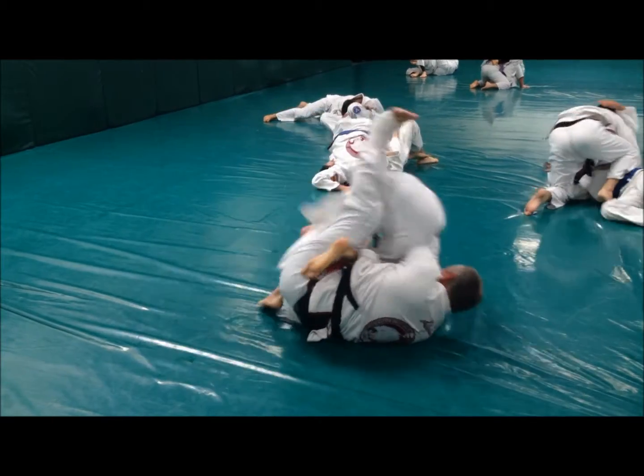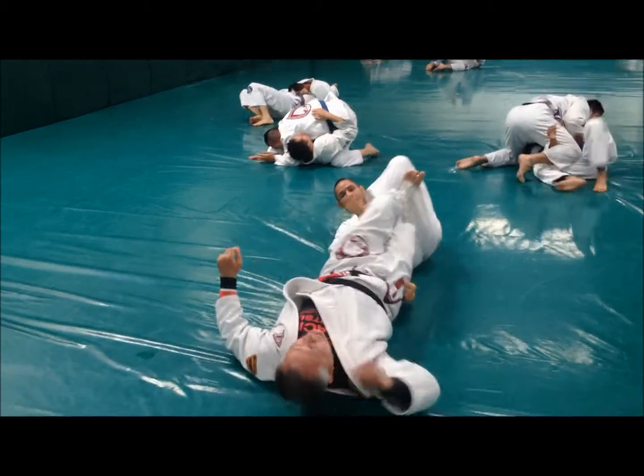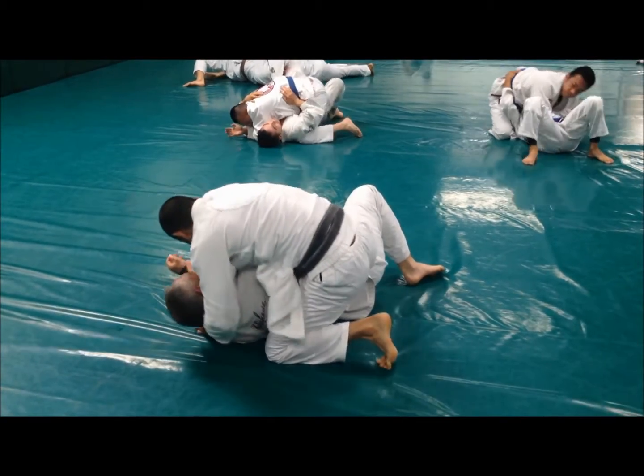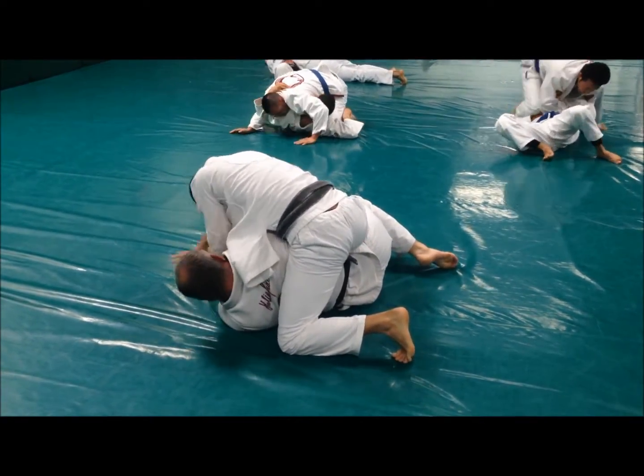Boom. I try to set up the trap and roll and switched it to a hip thrust on the other side. Javi changes immediately to a knee bar. Again, got lucky that I scoot out of it. Lots of movement from Javi. He's like all over me, very tight, very, very snug.